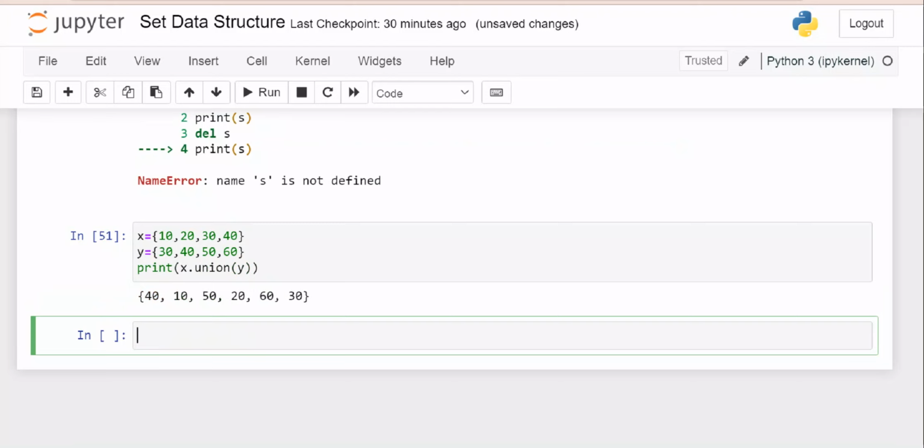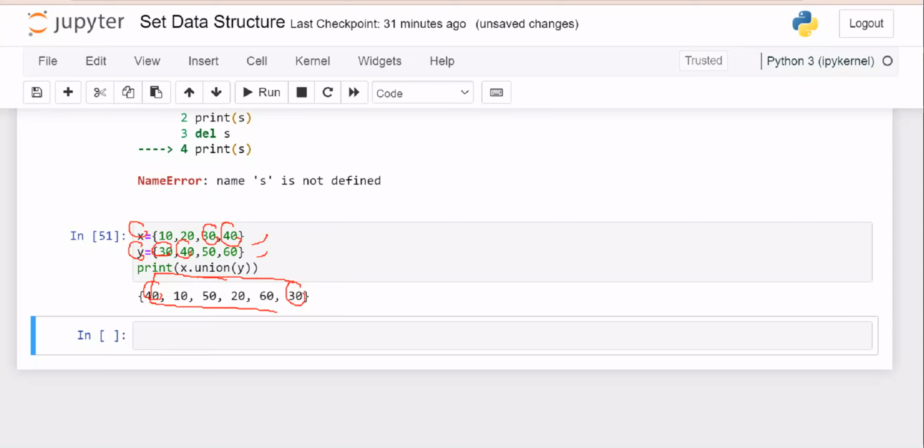Then you can see the elements from x and y are combined. Here only the unique elements will be present. 30 is in both, but 30 will be present only one time. 40 is in both, and 40 will be present one time. So the unique elements from both the sets will be combined.